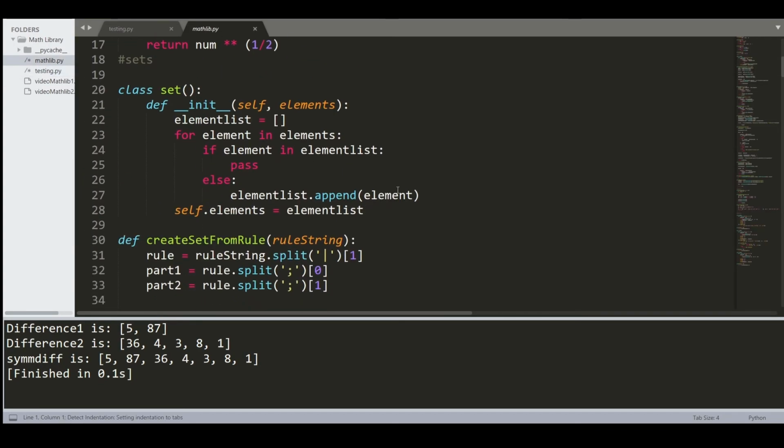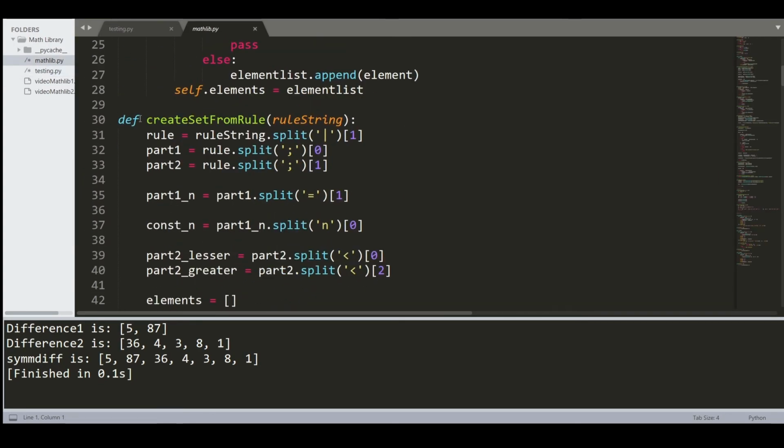Now let's move on to how I coded this. Now for the create set from rule, we input a string called rule string.